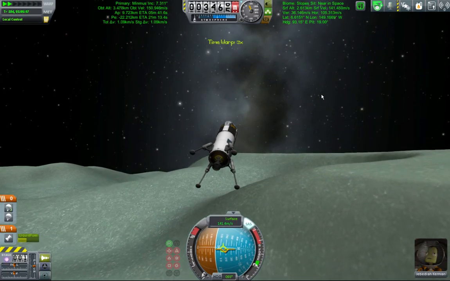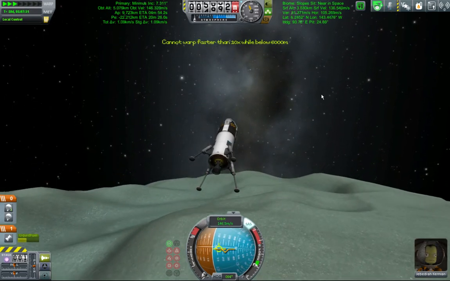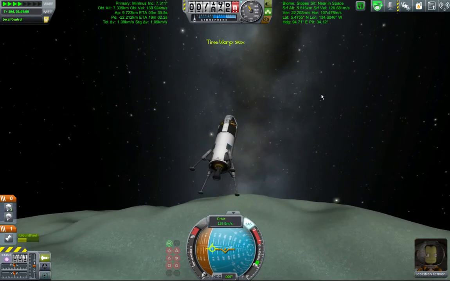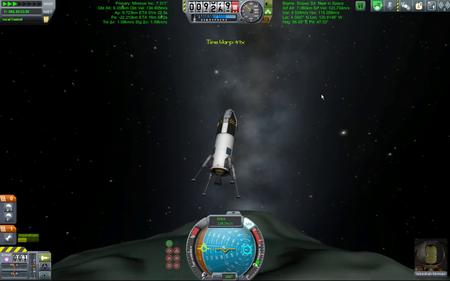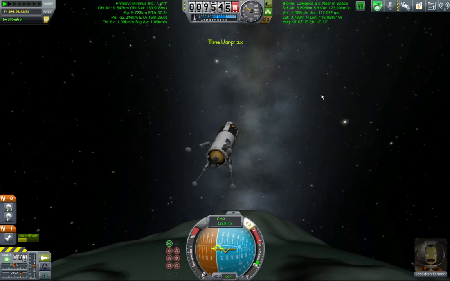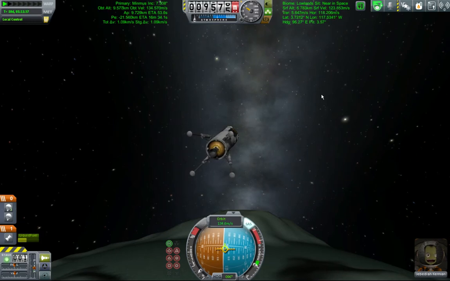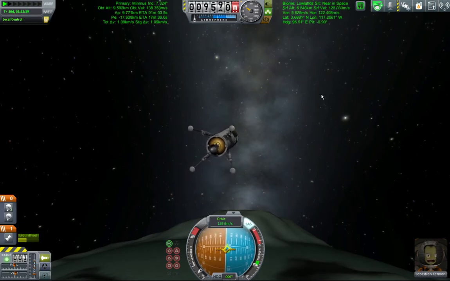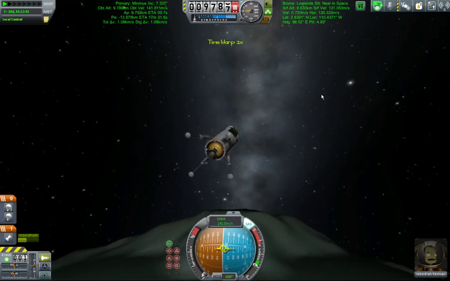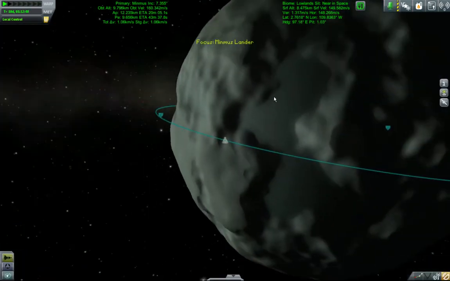Alright, so now that we are free from that, we can speed our way up to 6,000 meters. 2, 1... Think about slowing yourself down on time acceleration. Turn towards prograde. Give yourselves a little bit of a burn here. Actually, we wait a little bit longer. Good enough. I said good enough. Here we go. Perfect. We are in orbit.